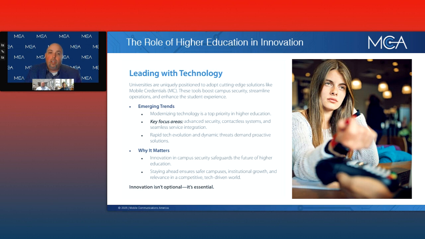Talking through some of this, we do want to look at today the way that we're seeing mobile credentials being used on a campus. So it's not just for access control. I think everybody on the call is aware of that. There's a lot of different places you can use it. But one of the things we want to talk through is the type of technologies. When we talk about mobile credentials, that's not all one thing. There's a bunch of different aspects to that. We'll talk about kind of the pros and cons of each of those different types of technologies.